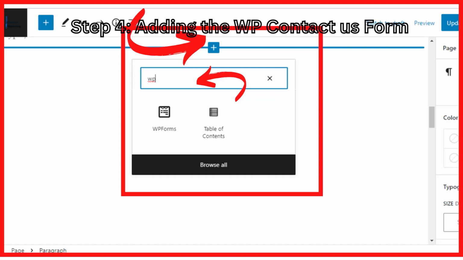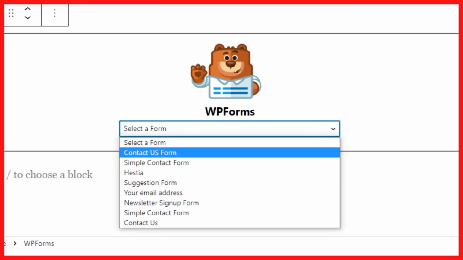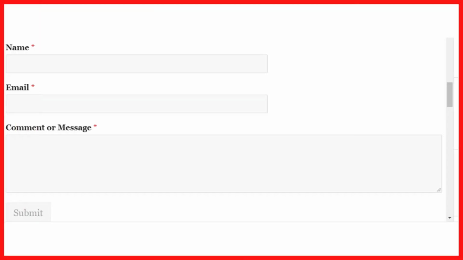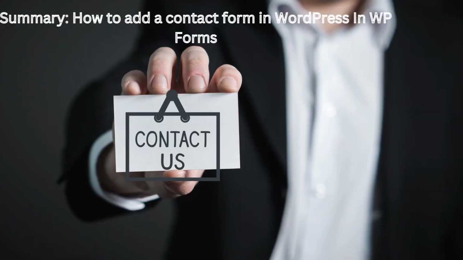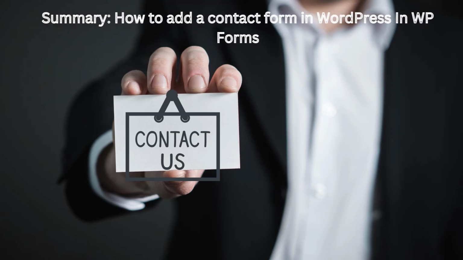Simply head over to the existing contact page to which you want to add the contact form. Then click the plus sign to add a block. Then type WPForms into the search box and select the WPForms block from the results. Click on the Select a Form field, and a drop-down will appear where you can select the contact form you just created. Here's what your contact form will look like after you select it. It looks exceptionally beautiful, doesn't it? Lastly, click the Publish button to make sure the contact form goes live. Your visitors will then be able to use the contact form to contact you.